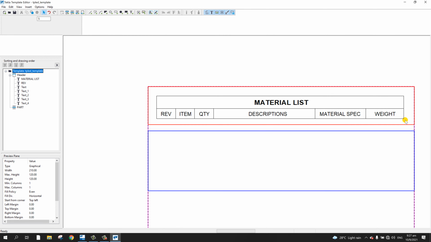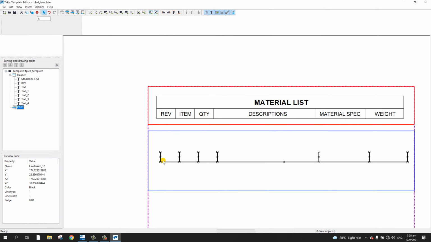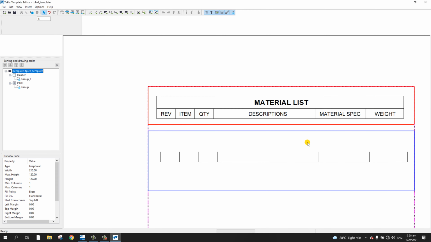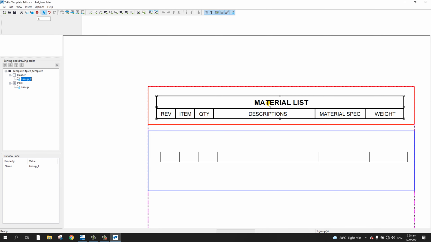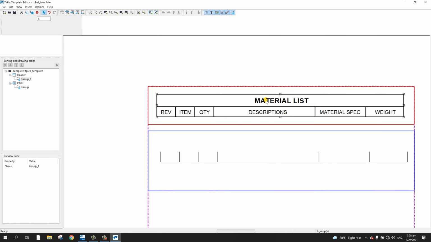So all you have to do is select this and then copy and then paste it here. And then Control G, meaning that one will be a group. The reason why I pick Control G is so that if I select, that one will be one group. And the trick here is to make this one align.